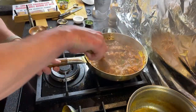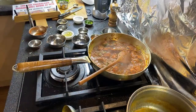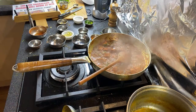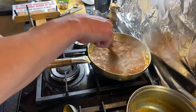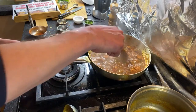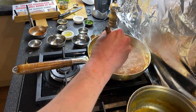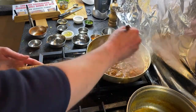We've got a lovely colour on this. I think tomato puree has got a richer, deeper colour to it that looks more attractive in curries. And the Kashmiri chilli powder will give a little bit of a redness, as well as the chicken tikka, of course, which has got some food colouring in it, which imparts some of the colour, but it looks nice, I must admit.